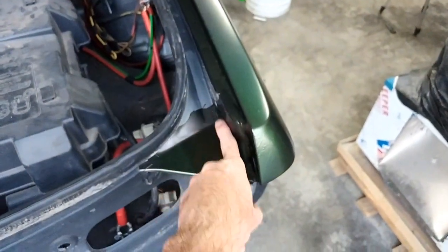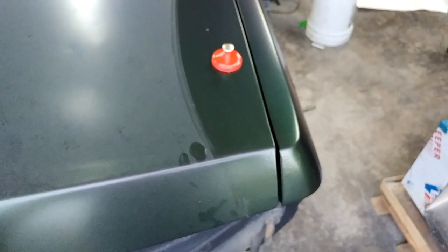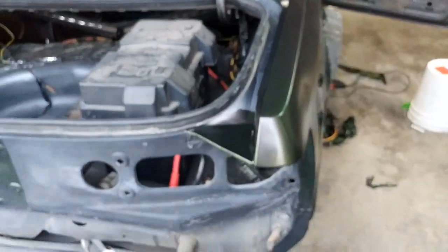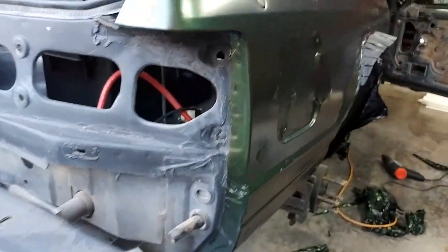Show you the back. Good place. Now you can see this right here is a patch coming in right here because it just really doesn't flow very well. But if I close this, you don't actually see it. So you're in good shape there. But that's just more or less a little extra visibility protection. Obviously down the tail light, all the way down.